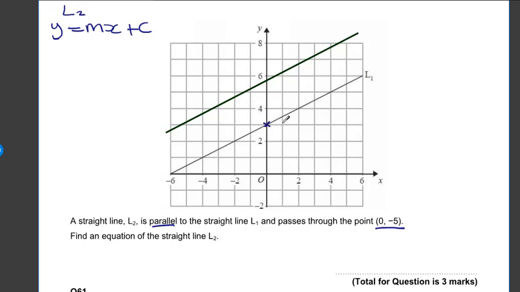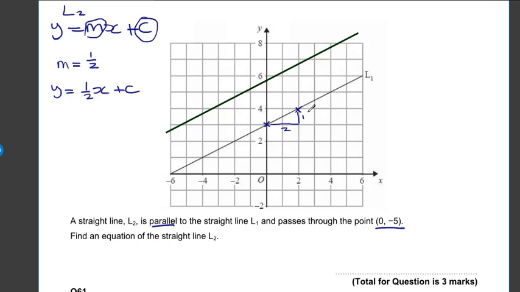Easy. Pick 2 points that you know. We definitely know that, and we definitely know that. How far do you come across to go from there to there? We go across 2 and we go up 1. So the gradient m equals the change in y over the change in x, or the rise over the run. It's a half. So we know y equals half x plus c. So that's the first thing. We figured that out. Now we need to figure out c.